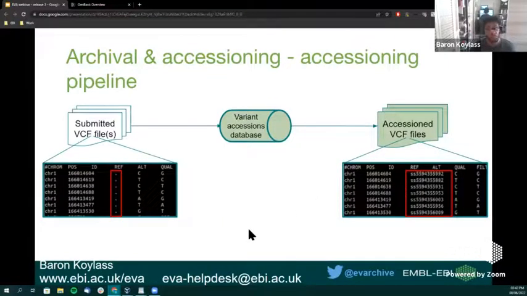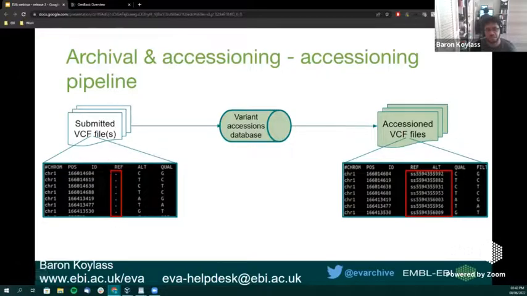So then this step moves on to what we actually do after the archival process. So this was the original submitted VCF file. We've now archived this VCF, and we've provided back a project accession and analysis accession. This is an example of what the raw VCF file will look like. So we'll have the chromosome, the position, and as you can see, the ID column is left blank in this example. And then we have the reference allele and the alternative allele, and some additional fields that are cut off in this example. But essentially, we just want to focus on the fact that the ID field is currently missing any entries.